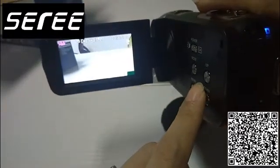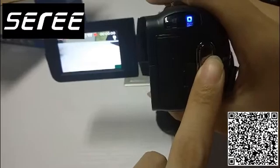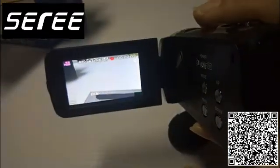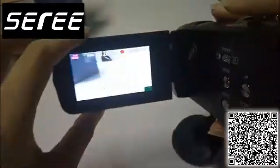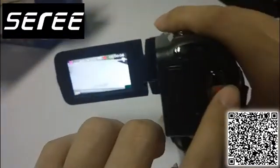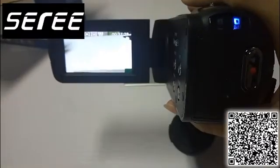If you want to take a video, press this video key. Now recording a video, yeah. That's okay. To finish, press the key to finish the recording.